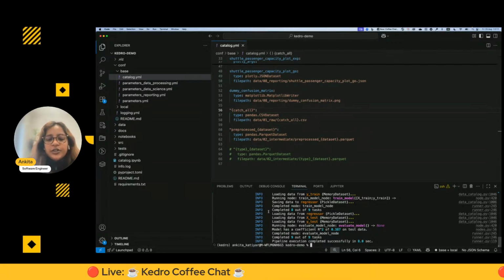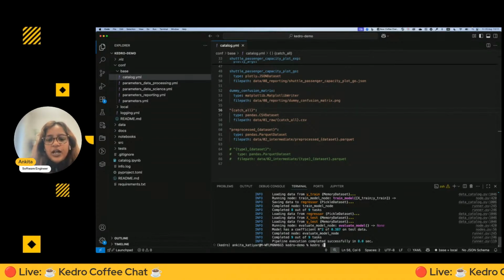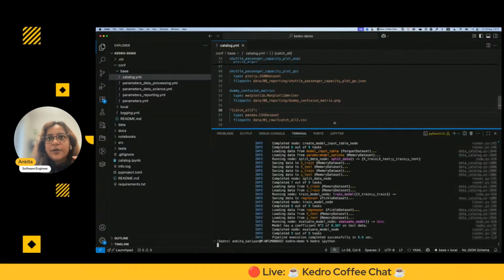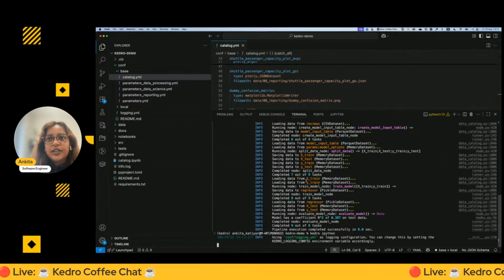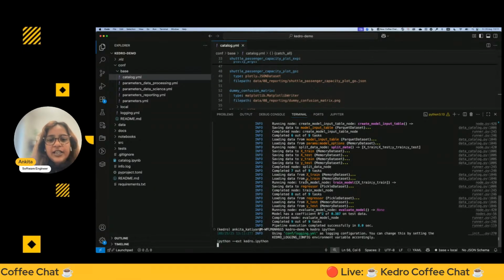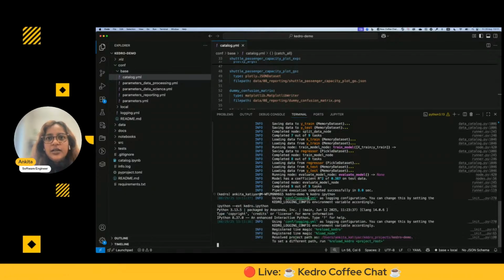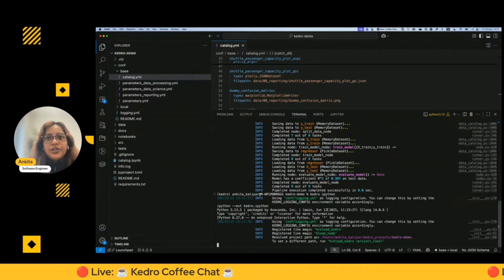what I could do is maybe go into the Kedro IPython interactive environment and show you how you can access some of the catalog functionality and use them to resolve your factory patterns.